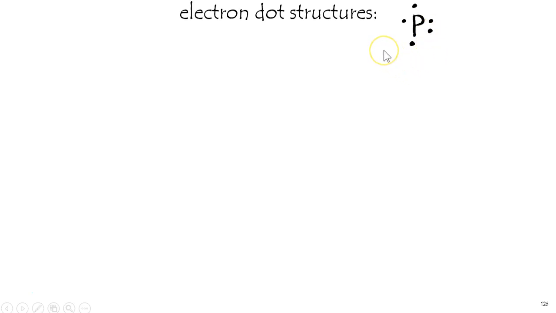That's the valence electrons. Since we have 8 possible electrons, they want to have 8, but they only have 5, and they tend to pair up. Let's draw them like they go around in a box with 2 per side. So 2, 4, 6, 8, but we only have 5. Somebody's going to have to pair up, and so they draw this. These are known as lone pairs of electrons. They do not contribute to bonding, but we're missing 3 electrons.